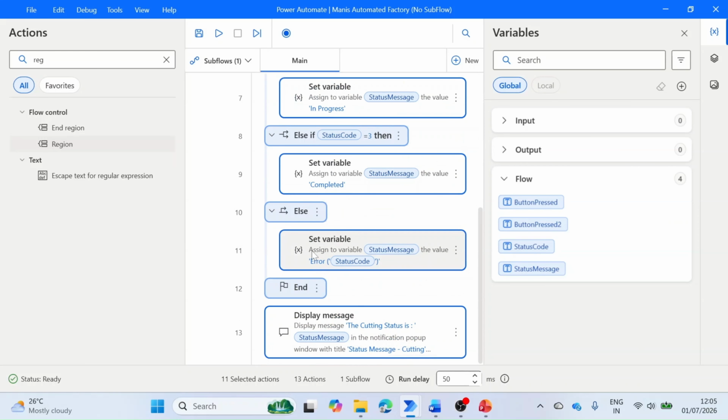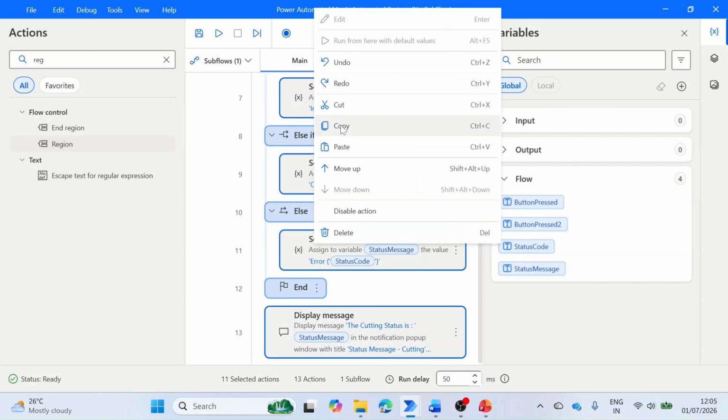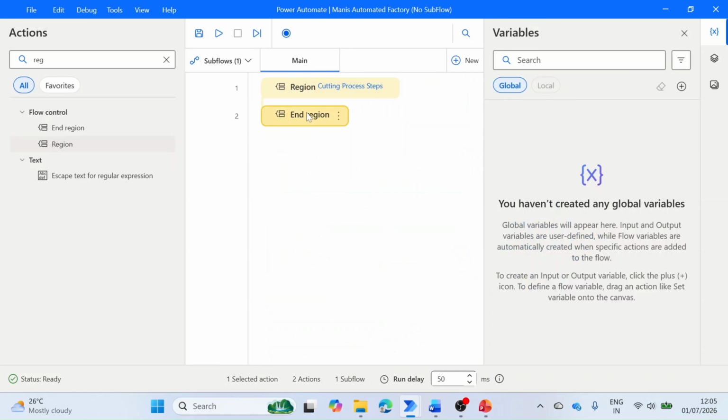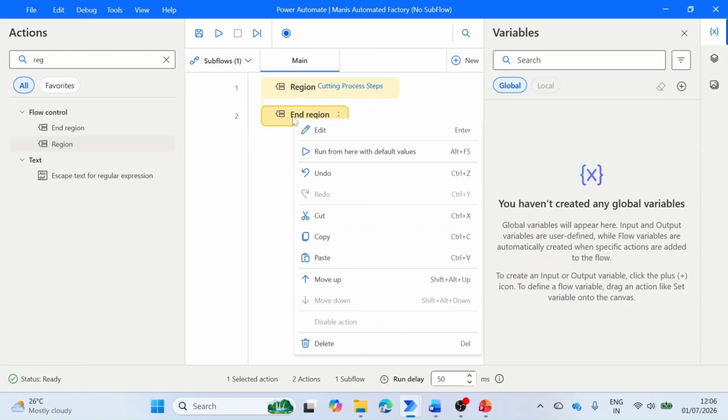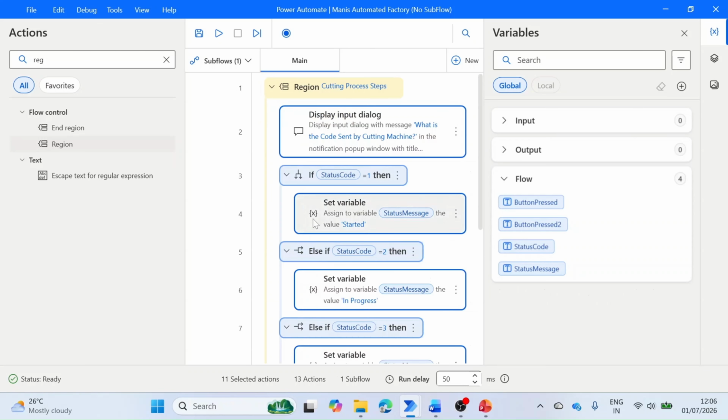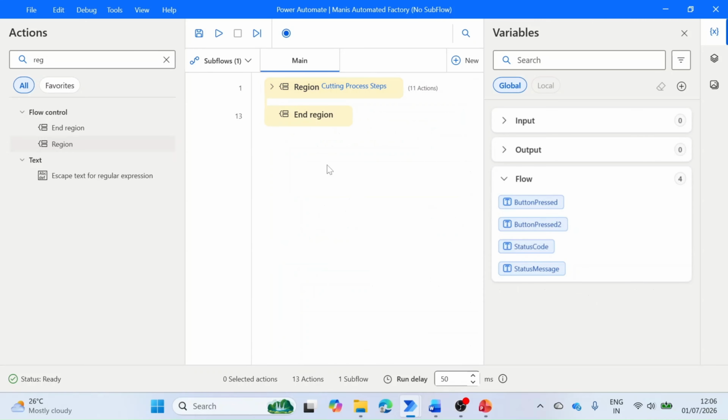I selected everything and right click and say cut. And I am going here. I am keeping my mouse cursor on the end region and then right click and say paste. So everything is pasted inside the cutting process steps region.